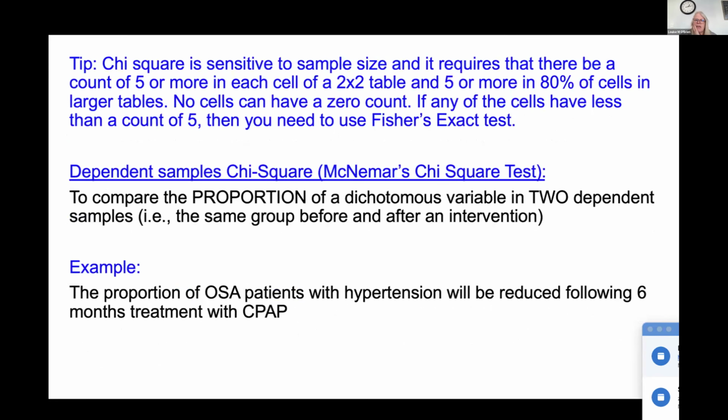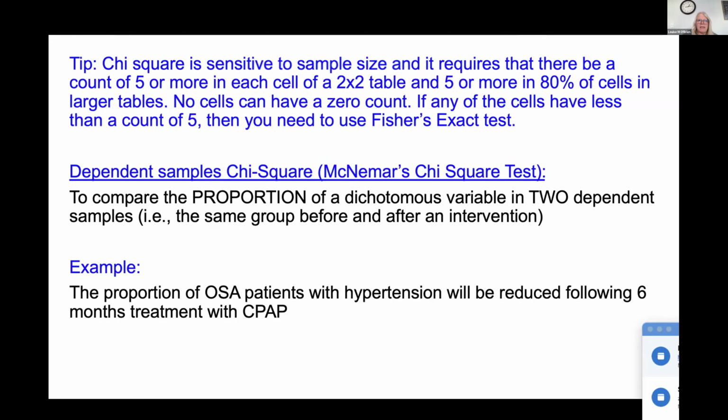So just a little caveat with the chi-square is this is sensitive to your sample size. And so when you think about that 2x2 table, you need at least an N of 5 in each of those cells. So if you have less than an N of 5 in those cells, there's a slightly different test that you can do, which is called a Fisher's exact test. So again, this is getting into the weeds a little bit, but just to be aware that there are some caveats to these tests.